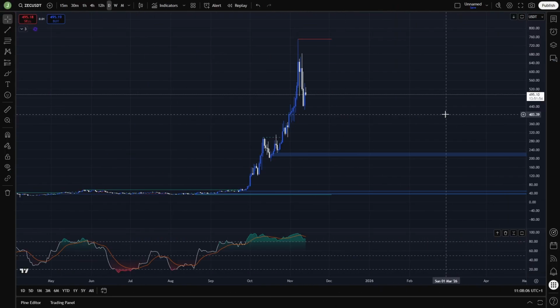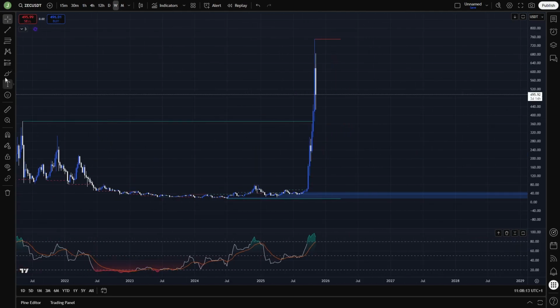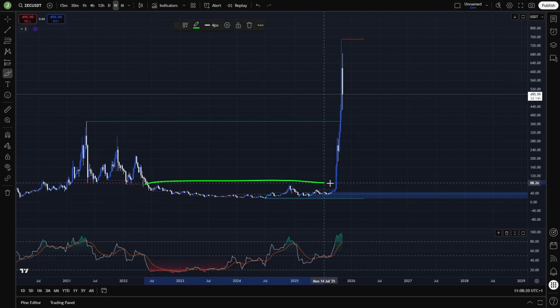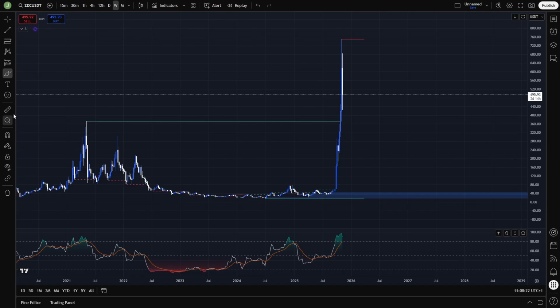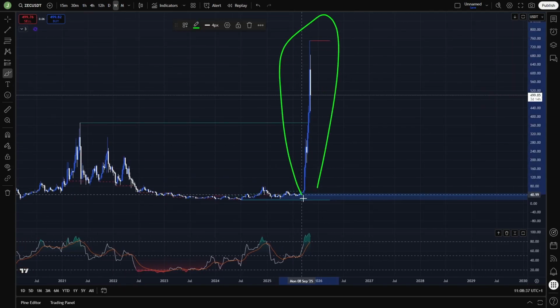And let's now be kind of skeptical, because if we take a look at a weekly or a daily time frame, you can see this pump came all of a sudden. This project is known for many years, and for many years this was completely dead. On the weekly time frame, from this low to this level, this coin was doing nothing for 1204 days. This is completely crazy. And then all of a sudden we had this pump.